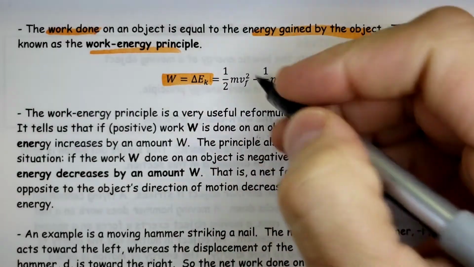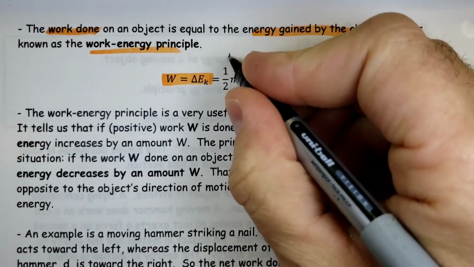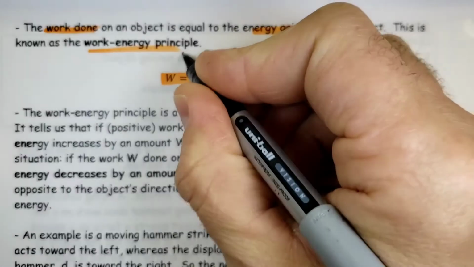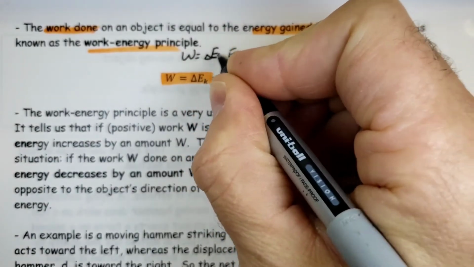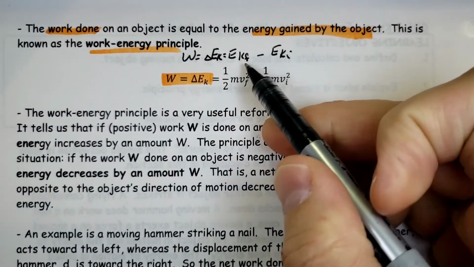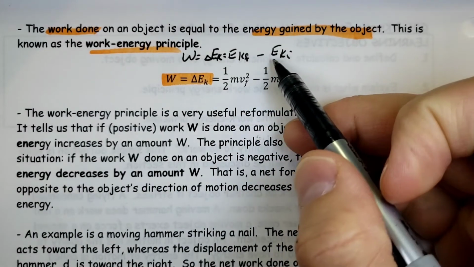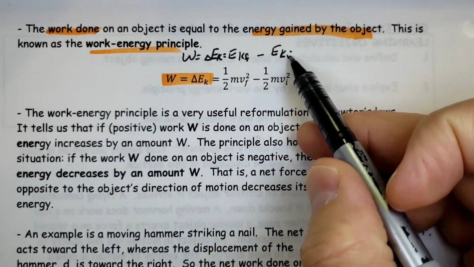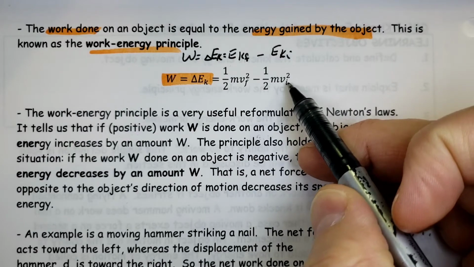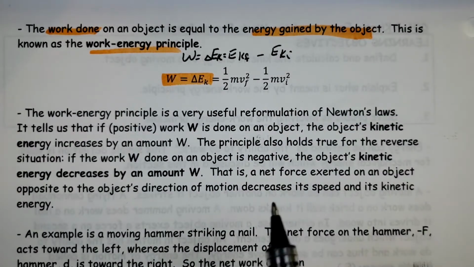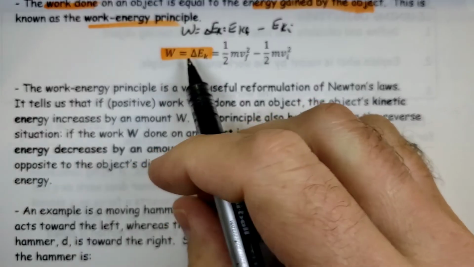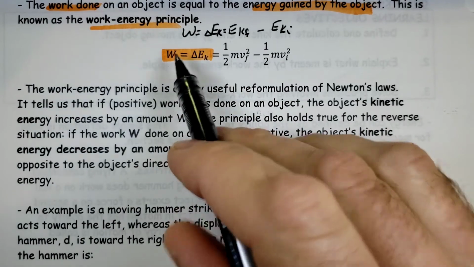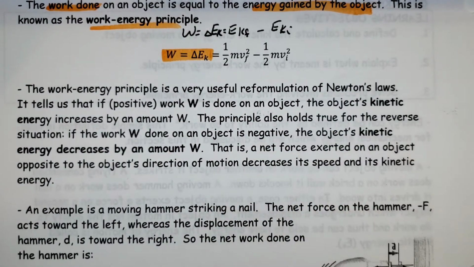So before we do this, we could say W equals EK final minus EK initial. W equals change in kinetic energy. And of course, a change in anything is some final amount minus an initial amount. So EK final is 1/2 mv final squared, EK initial is 1/2 mv initial squared. So that's the key thing. The work done on something is going to result in a change in energy, or a change in energy of an object is going to equal the work done, as we'll see down here in the hammer example.